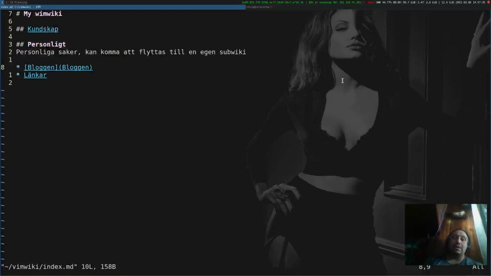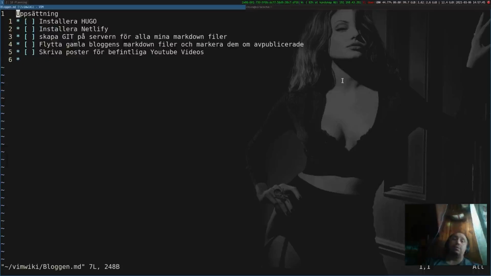So I want to just clarify. I'm using the Markdown syntax since, even if I do find the VimWiki own language to be usable, I don't want to be constantly changing syntaxes while I'm doing stuff, because I do most of my writing in Markdown for now.